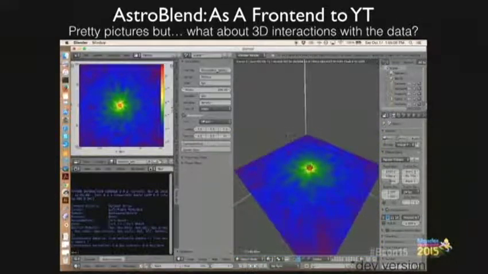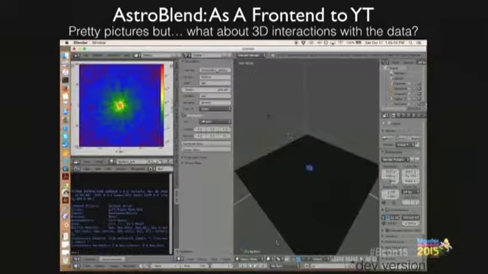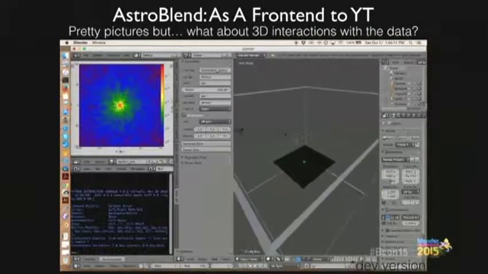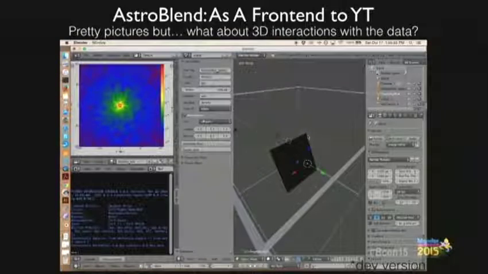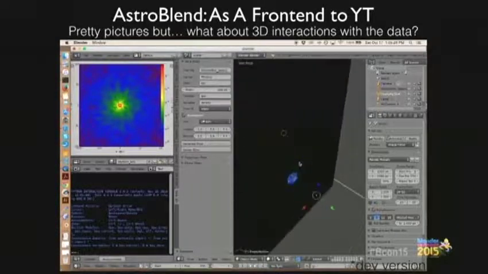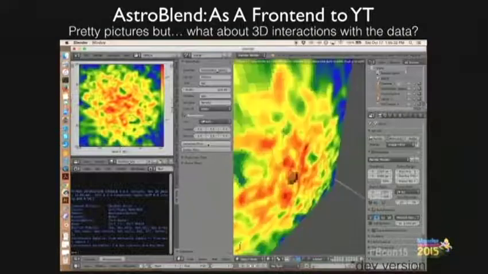And then if I go back to the solid view, you can see that there's this extra little empty up there, and I just call it empty my slice because we call it dark matter, so what do you want? Anyway, so you can interact and change the orientation of your slice plot. You can also pick up your actual slice plot and move it around, and it'll change the center. And so then you can regenerate your slice, and now you're taking an off-axis projection of your slice, and you can see the gas around it on the outside.